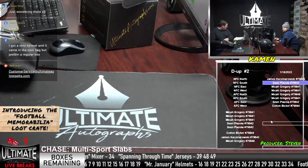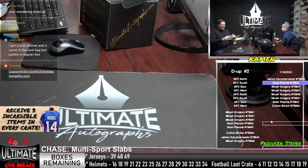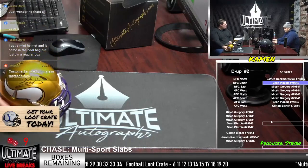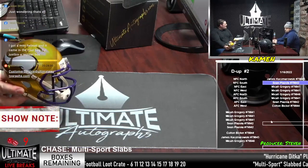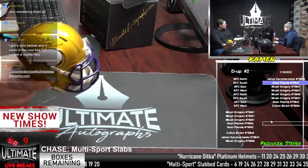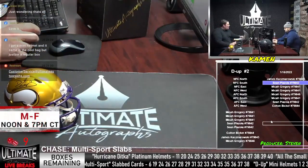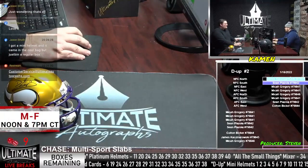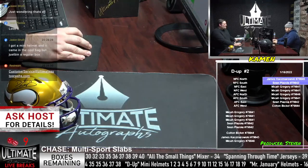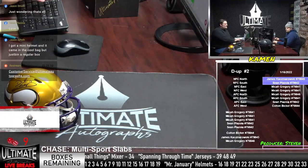This is a guy that we grew up watching. And a flash, too. Didn't realize this was going to be a flash. Daunte Culpepper. Multi-time Pro Bowler. Led the league one time in passing touchdowns and passing yards. Beautiful looking flash, beautiful helmet. Love the Vikings flash. He was great with Randy Moss, Chris Carter. James K, single spot snipe. James K with Culpepper. Micah, I'm sorry. Micah Gregory had a bunch of slots in there. That's a bad beat, but as you know, all it takes is one slot to win.